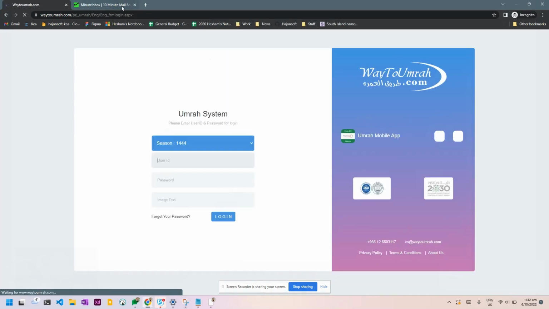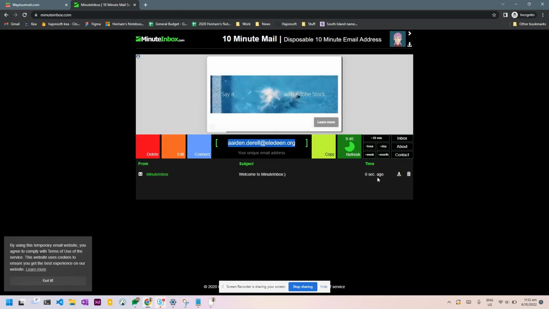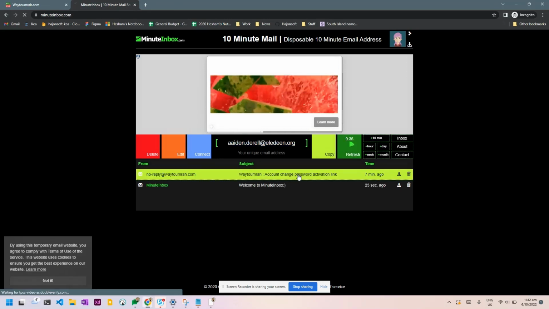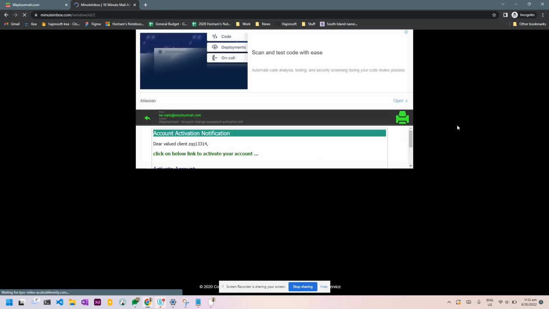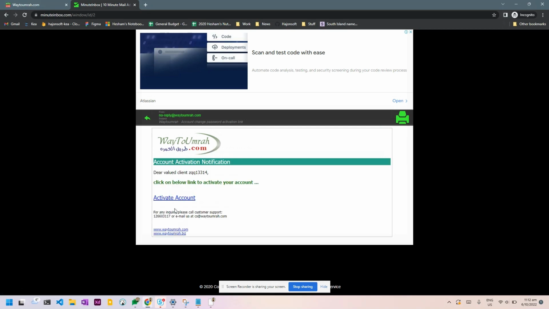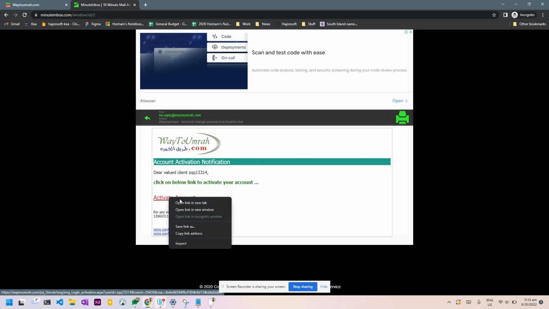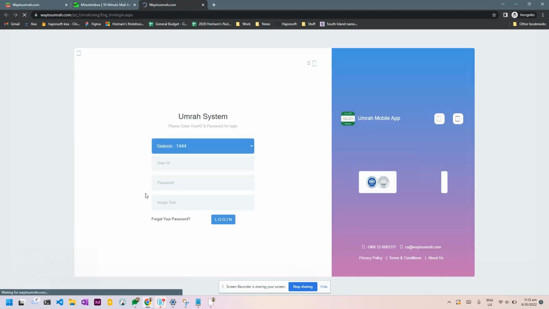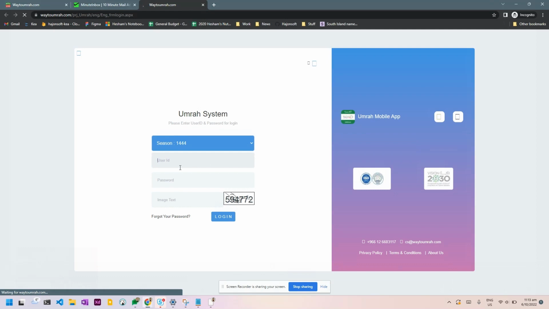Now it says that we need to activate the account and that it has sent the activation link to the email address that you just provided. So let's go back to minuteinbox.com. We'll click refresh, and you'll see that we've received an activation email. There will be a link, and let's open this link in a new tab. Now that we've clicked on it, the account is actually activated.